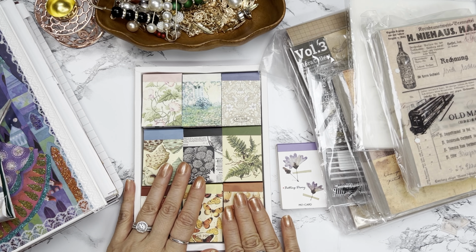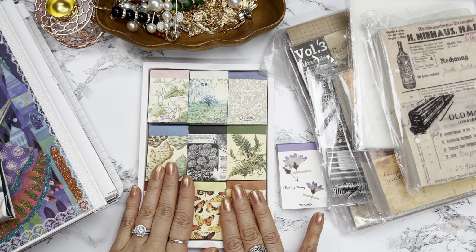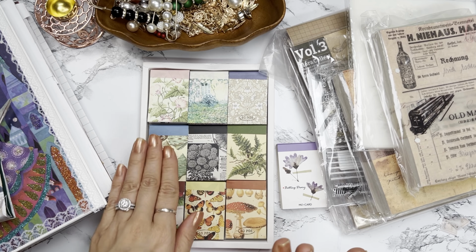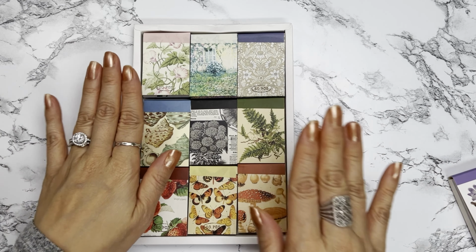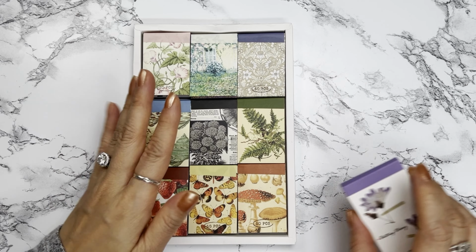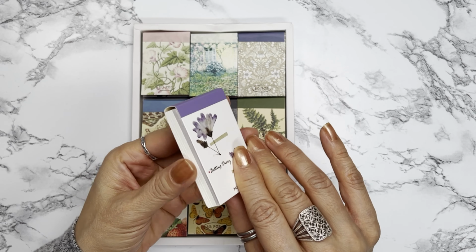Today I'm going to focus on going through this set of stickers. There are 9 of them and each book has 50 sheets in them. Let's go through a detailed view of these stickers. I'm excited to start using them, so I definitely want to share them with you guys.